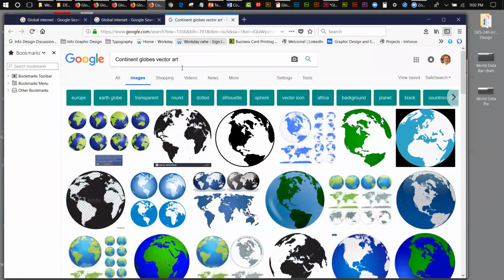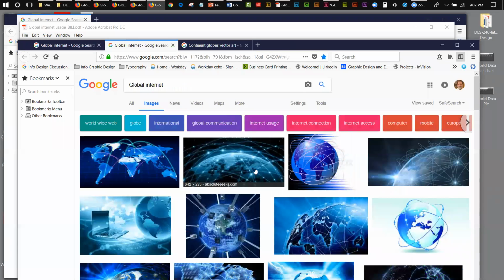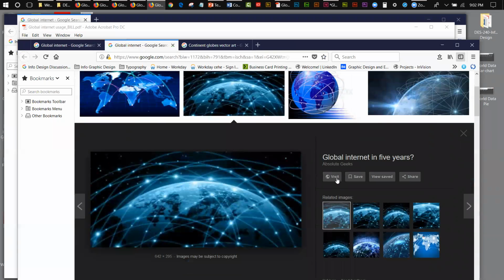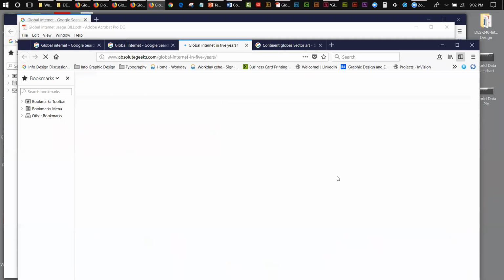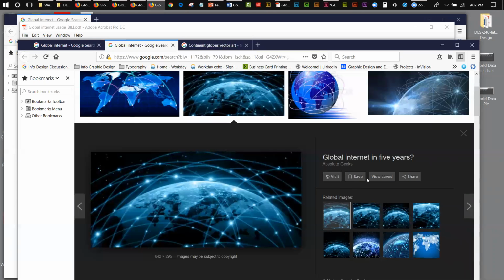Now, really, they're not the actual locations that I used. I only did this to give you the idea of how to do this. If I really wanted to do this right, I would have taken you to the link where I got the actual image, which was maybe this one right here. I don't know. So I'd go to view, or let's see what happens when I go to view. See if that's it. No, that's not it. There should be an image.